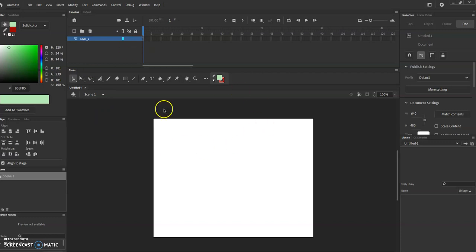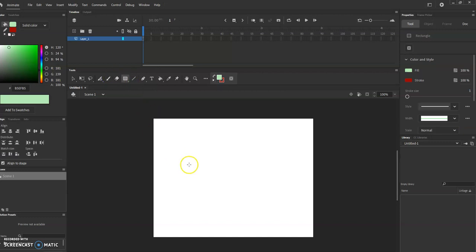What we're going to do is create a simple object to move for animation. We're going to use a rectangle. So I'm going to go ahead and click on the rectangle once, left click on it, and then I'm going to go over to the stage artboard here and click one time, drag and let go, and there is my rectangle. So it doesn't matter what color it is. This is just the color I happen to have.